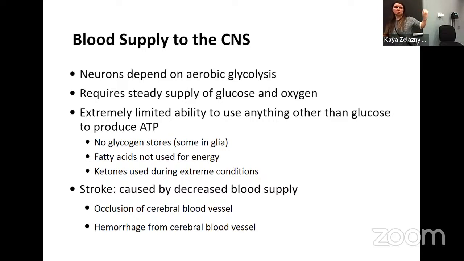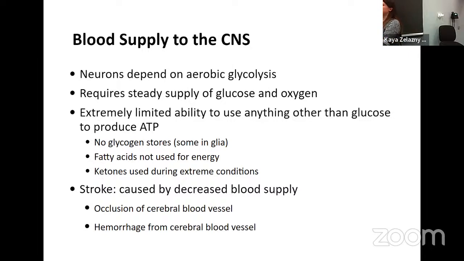But basically, you can have a decrease in blood supply for one of two reasons, right? So either you can block a blood vessel. Occlusion, to occlude means to block, right? So like you're thinking like a blood clot essentially, if you have occlusion of a cerebral blood vessel. So that's one cause of stroke. I think that's a more common reason that we think about when we think about people having stroke.